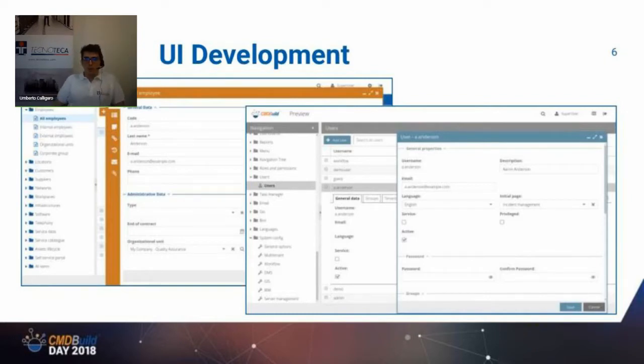Since the beginning, we also started the development of the interface of the administration module, giving the possibility to manage classes and attributes, processes, domains, and lookups, menus, users, and configuration. In the administration module, we also gave special attention to simplicity and usability. Each of these phases was preceded by an analysis activity on the web service requests necessary for the development.